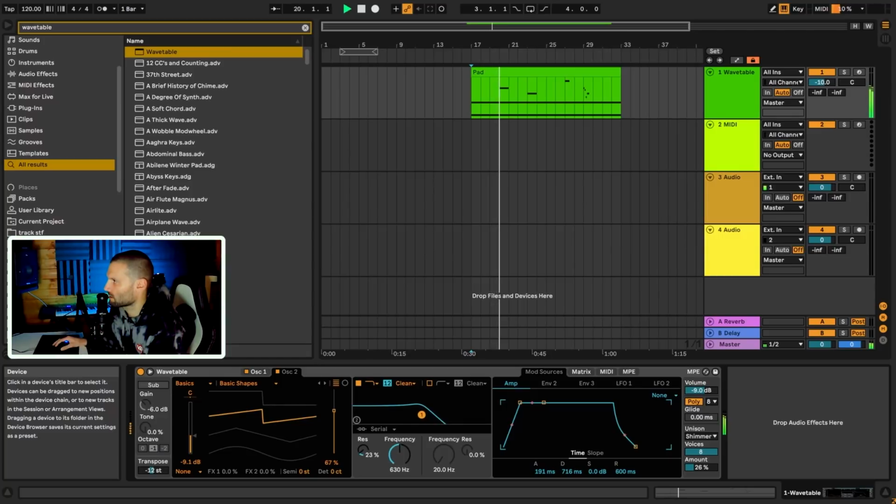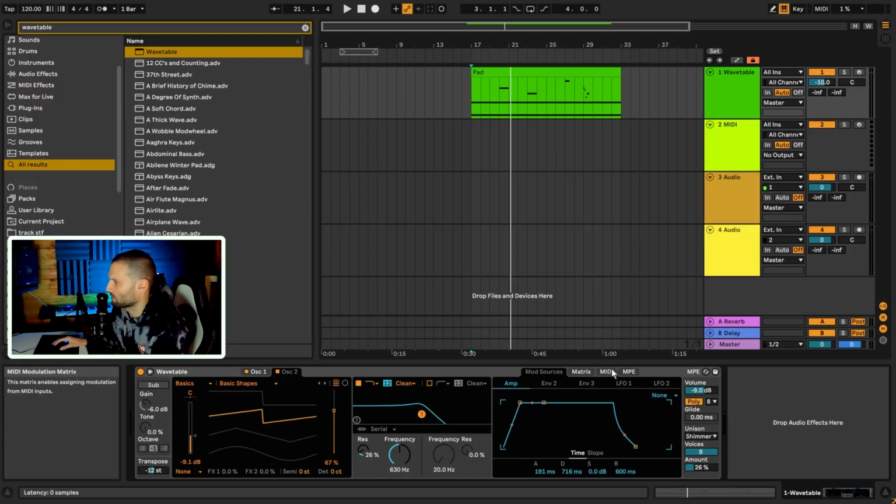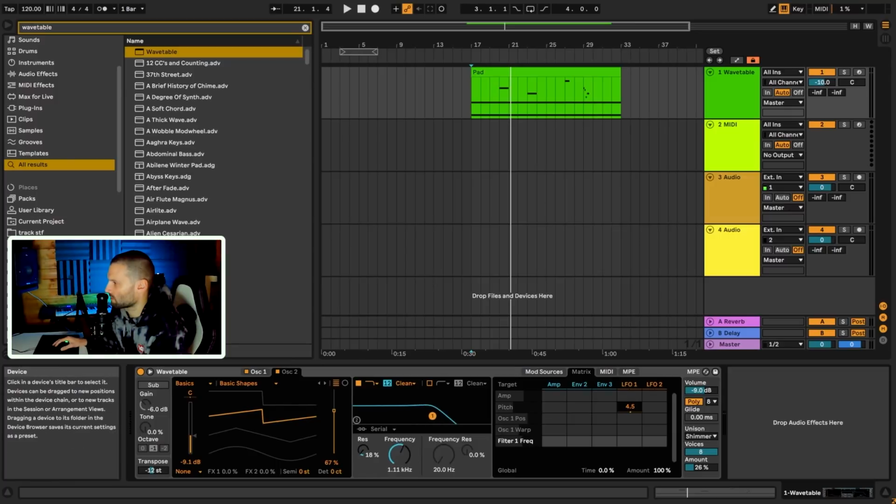Make a nice dark sound. And we can also bring a little bit of life into this by using the LFO to modulate the frequency cutoff. So if we go to the matrix here, you can see I've been playing with this frequency cutoff by dragging this up and down, and it's created a new lane over here where it's allowing us to modulate this filter 1 frequency. So I could assign LFO 1 to that, but that's a bit boring because then it's going to follow the exact same pattern as the pitch, which is a bit predictable and it's not as fun and as alive.